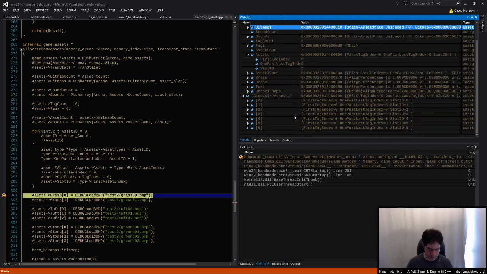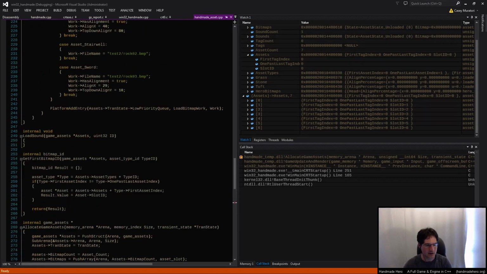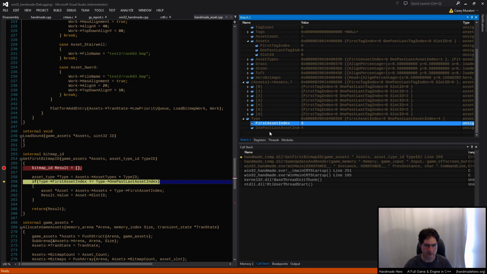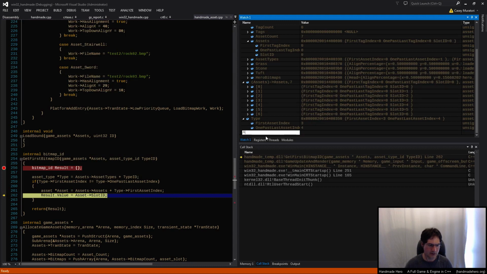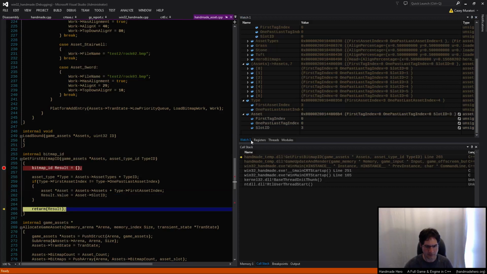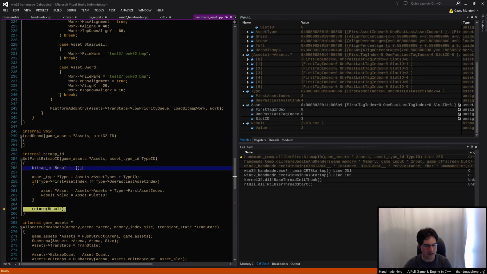So that seems okay. Let's see what happens when we actually try to get one of these guys, which is get first bitmap ID. We come in here, we're asking for a tree. So we pull out the one that corresponds to tree. First asset index is 3, one past last is 4, right? They are not equal, so that's good. We grab out an asset. The asset has a slot ID of 3, so we set the result value. That's a value of 3, and that is what we would expect it to be, because they're lined up at the moment. So we go ahead and get that.